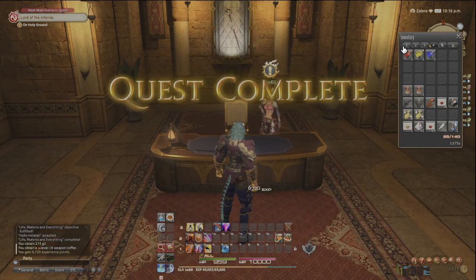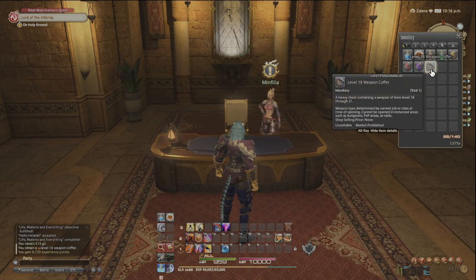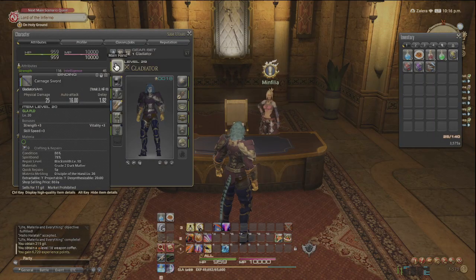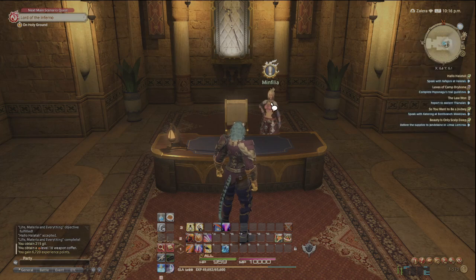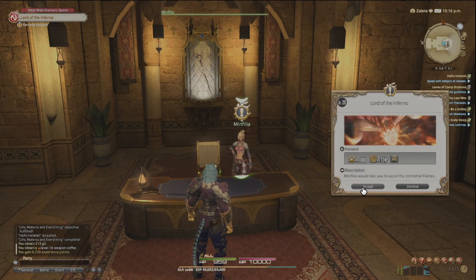What'd she give me? A level 18 weapon coffer. I'll say my weapon's already, like, level 20, so... Ooh, Lord of the Inferno.